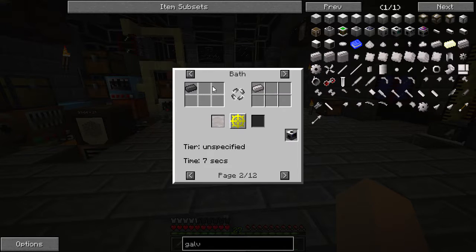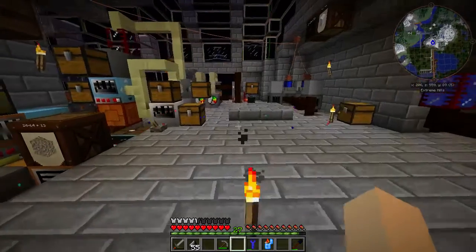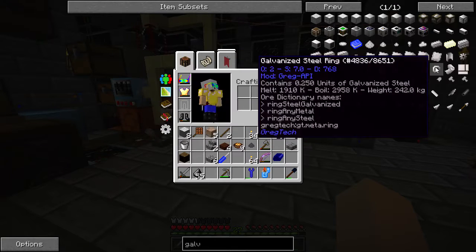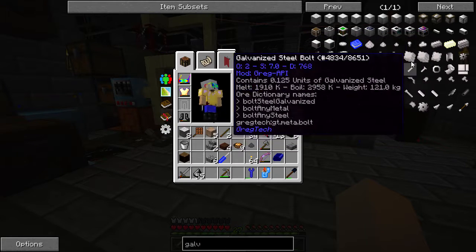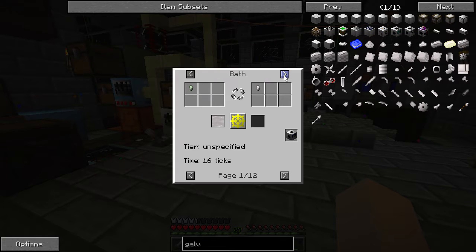Now, I'm not real sure why he's using galvanized steel rather than galvanized iron, or why he didn't add both, but it's galvanized steel, so that's how you make it, is in this bath. It's basically a chemical bath, and we'll get to talking about it in a minute.